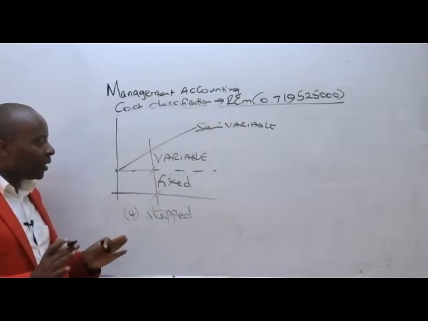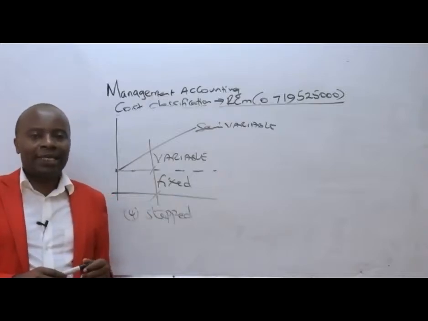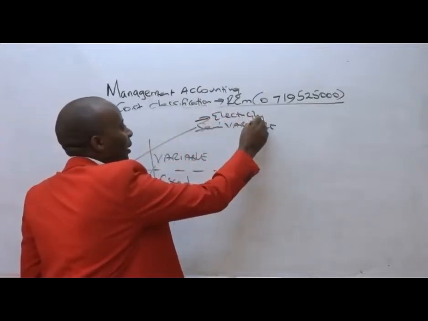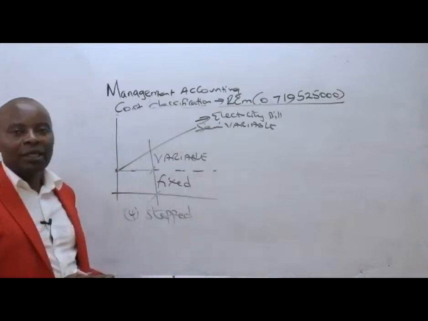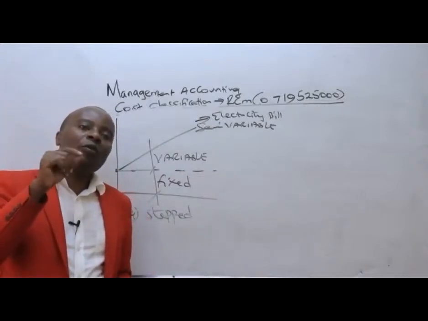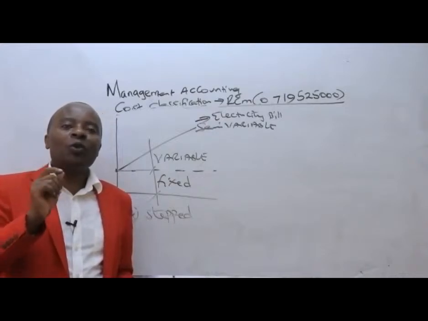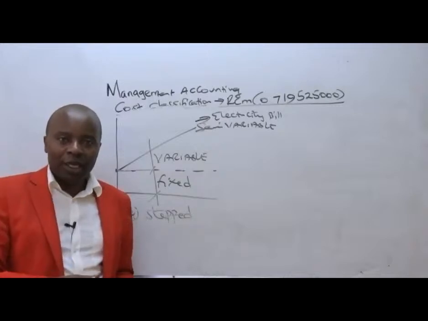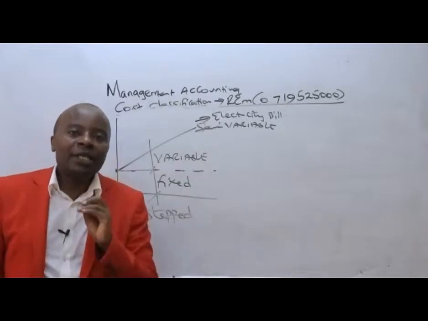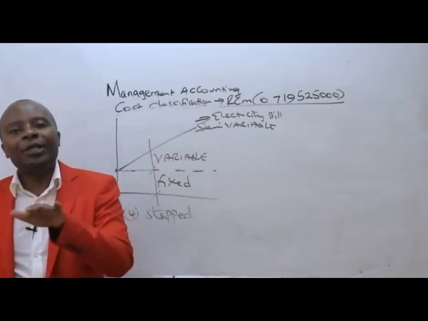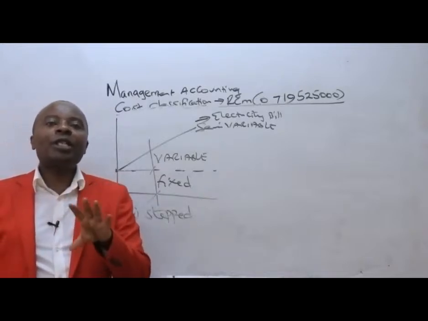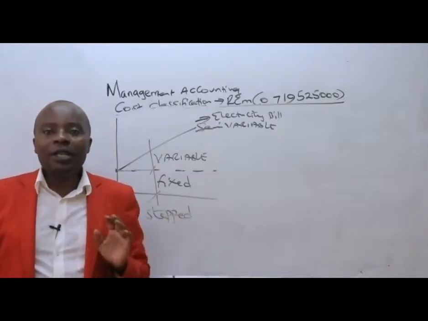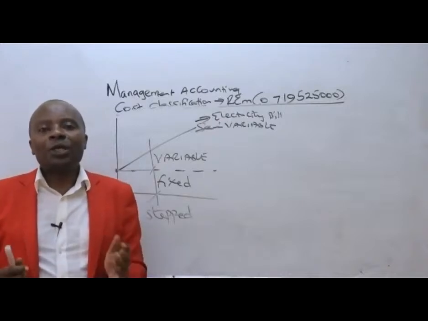Now listen, ladies and gentlemen, listen. If you have, for example, an electricity bill today, trust you me that there is a component of your bill that does not depend on the number of units that you consume. There are those Kenya shillings, or whatever currency you're using, which will be put onto your bill that basically is dependent on periodicity, monthly, like Kenya shillings 120. Even if you close your house and go to Dubai for some holiday and stay there for a whole year, when you come back, you will never get your electricity bill being zero.